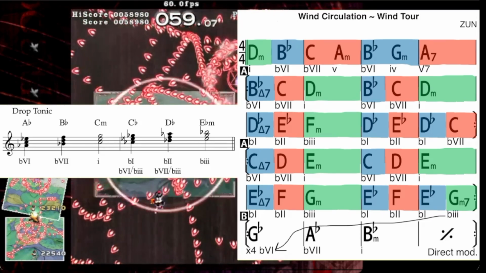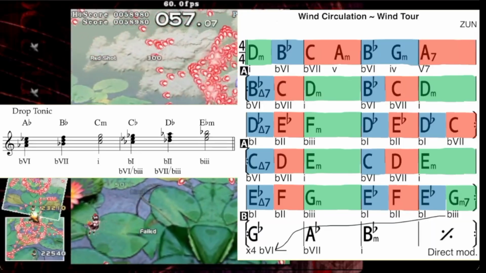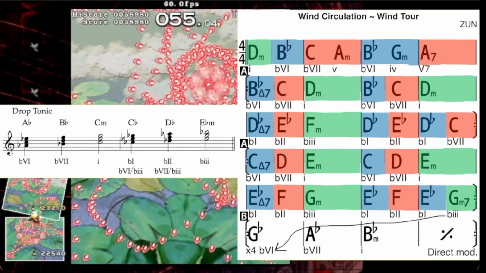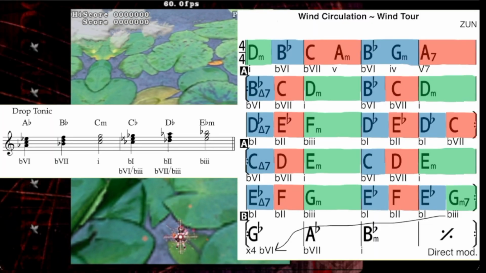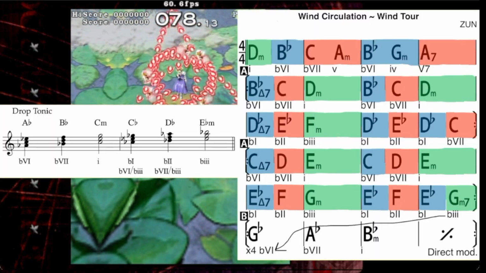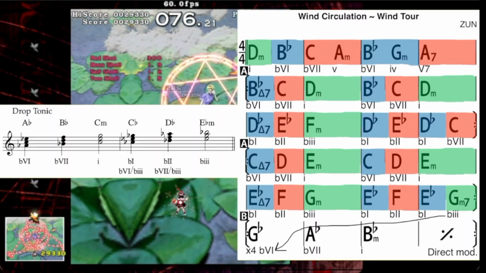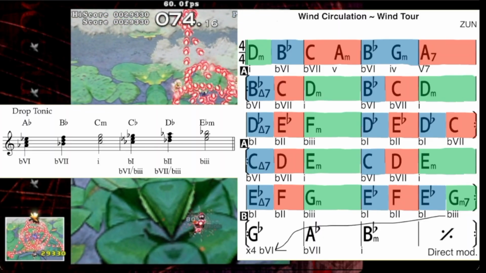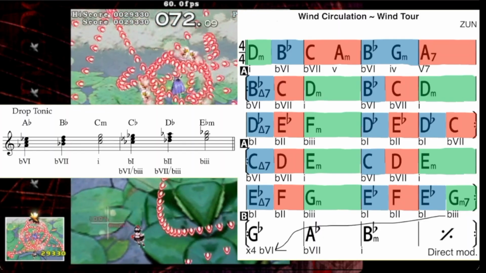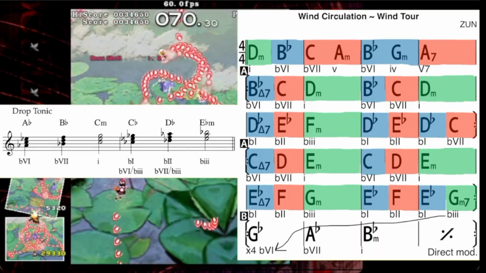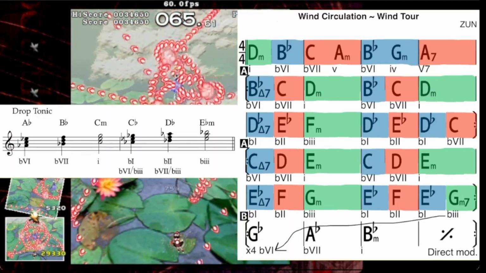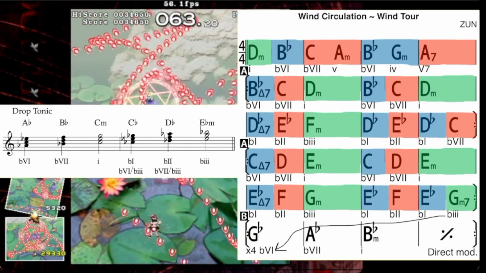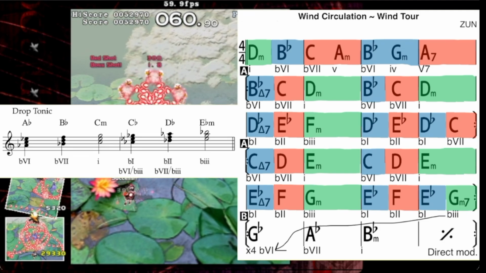The A section was flat 6, flat 7, 1 of E minor, and then we had a drop tonic, which put us on flat 1, which became flat 6. And then we went flat 6, flat 7, 1, which put us on G minor. But instead of going back to the original key, he repeats the G minor. So it's like we're now staying in G minor, but what does he do with that G minor?